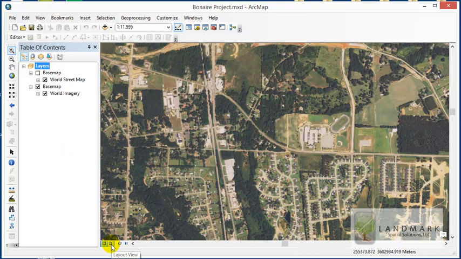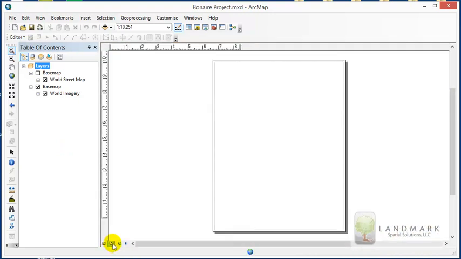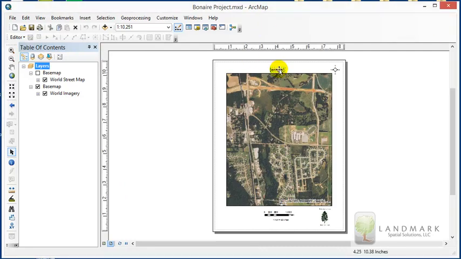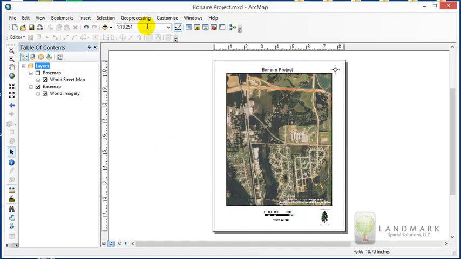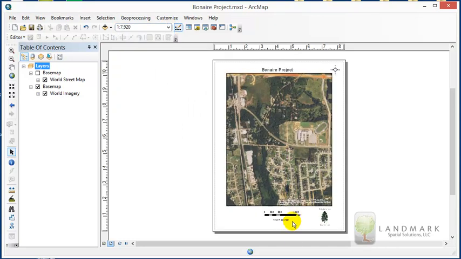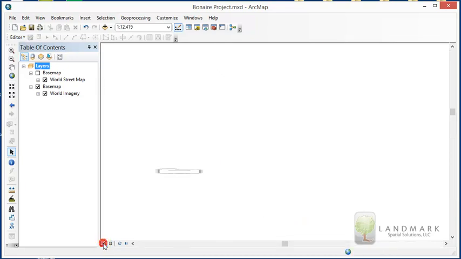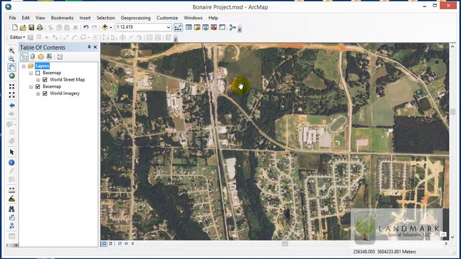Okay, and you'll see that whenever I go back over to my layout view, all of the items that I had set up earlier in my layout will be over here. Okay, here we go. So you'll see my map title is empty, so I can go up here and I can type in whatever the title is. Okay, right there, and you'll see I can come up here and adjust my scale, and that will make my scale bar look the way that it should. Okay, and I can always go back to my map view and start my digitizing work or any other adding layers. Okay, hope this helped.